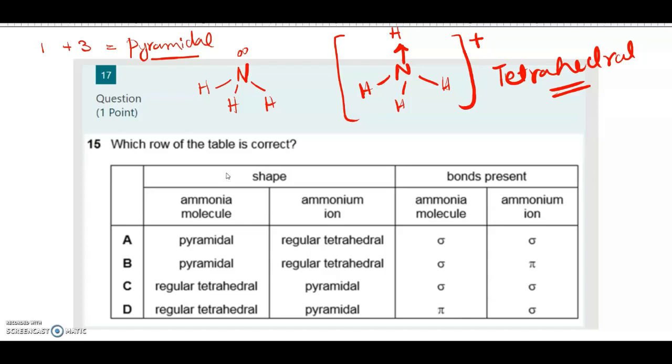Now, one thing to identify: a single bond is a sigma bond. So you can see they all have a sigma bond. So option A is correct, but at the same time, if we write its configuration, we know that to make a sigma bond, we need hybrid orbitals. So this nitrogen is sp3 hybridized, this nitrogen is also sp3 hybridized, so they have a sigma bond.